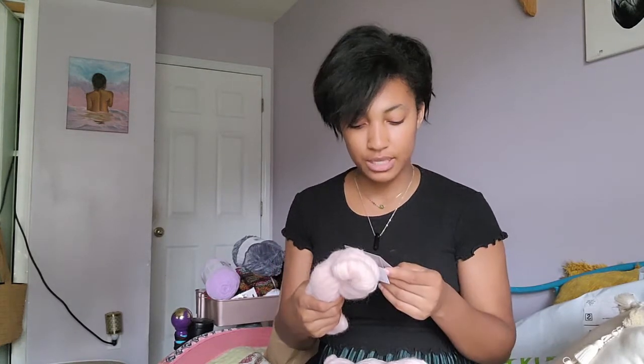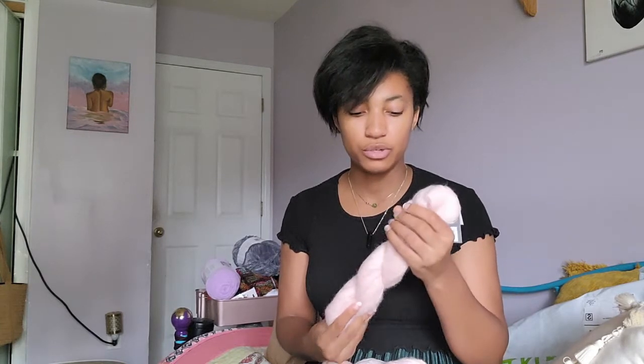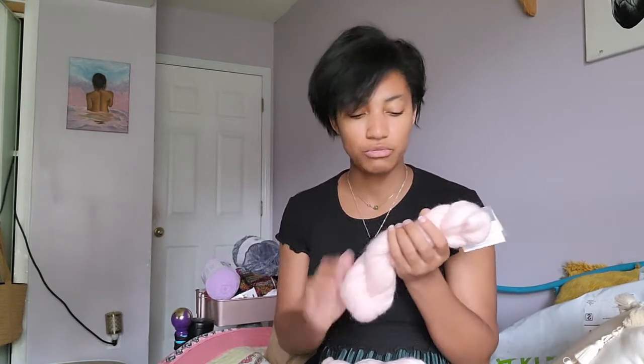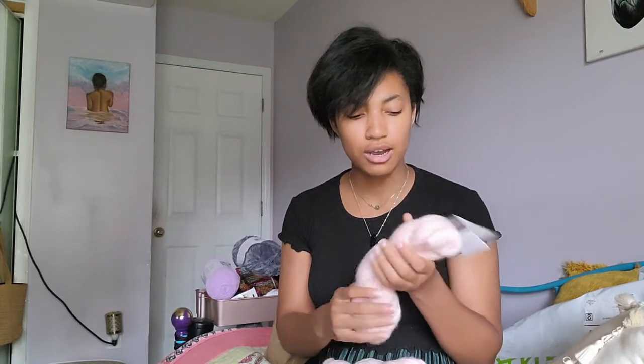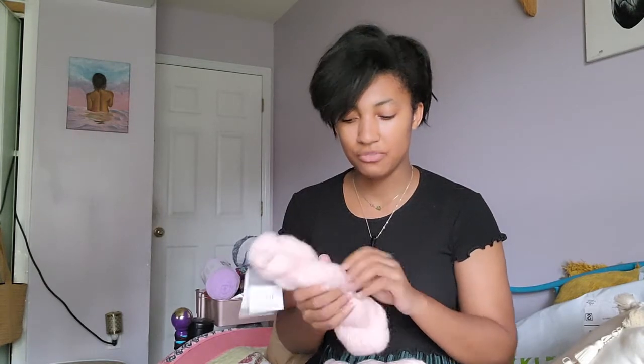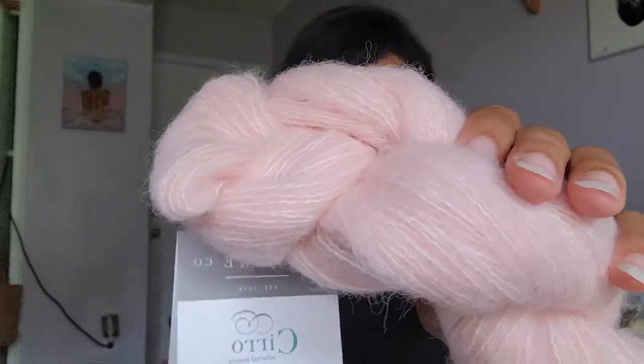These were only $14 a piece and this is the color Graceful. I did look it up online to make sure I could get more if I ran out, because these were the last four they had at my local yarn shop. I can get some more online if I need to. I just can't get over the way this feels — it's so soft. I think it's the brushed alpaca that gives it that fuzziness. That color is just so gorgeous.